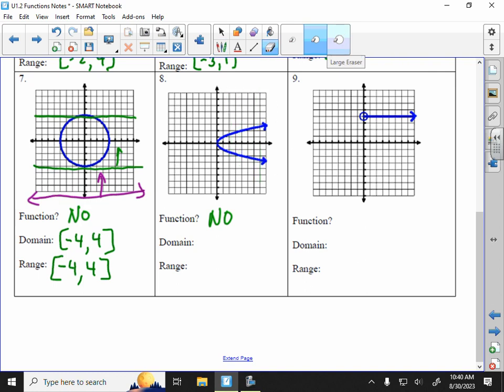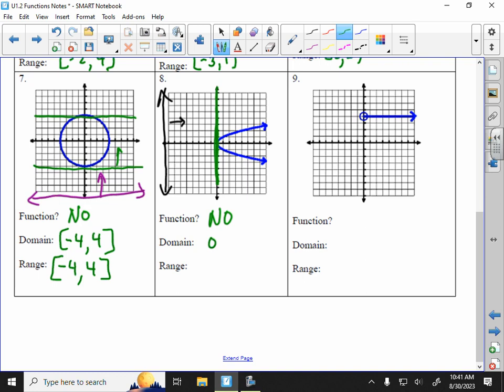All right, so now I want to determine the domain. So again, start at the farthest left. Okay, I can see that vertical line will never intersect that graph. So I start to slide it across. Find out when does it first hit. You should be able to see that it's first going to hit right here. And again, I want the x value, so that would be at 0. And it's a solid line. It's not dotted, so that means it's a bracket.